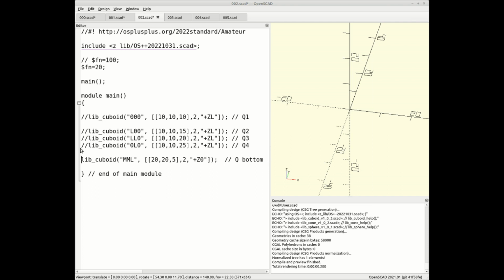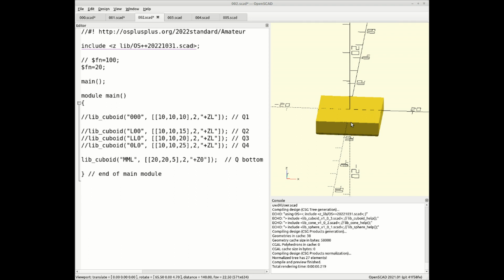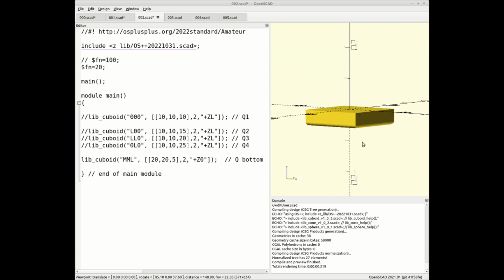Let's remove it. Now the bottom one, a little bit exciting. This is a cuboid at the base. So 0, 0, 0 is here, i.e. the middle of X, the middle of Y, and the top of Z. And we've basically rendered this cuboid down. It's got rounded corners of 2, but unlike the Z last, the Z first, i.e. the bottom part of the shape has been rounded. Don't worry about it, it's too much, we're going to go through this specifically.